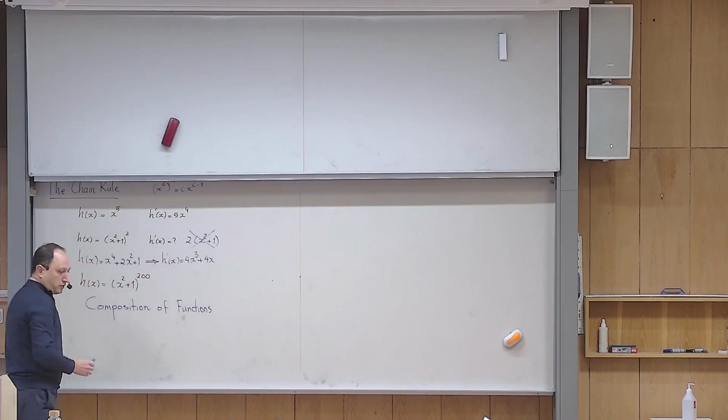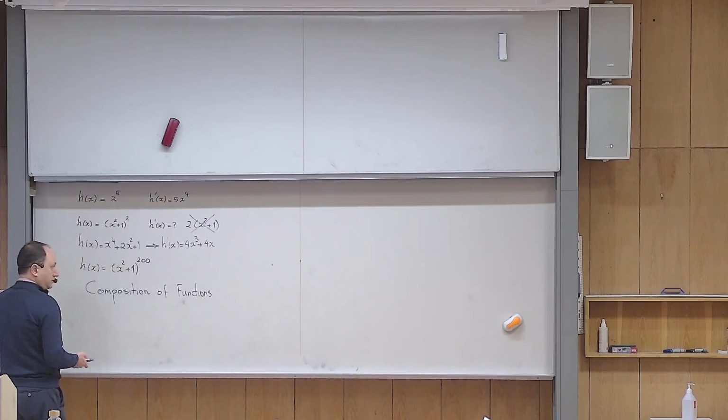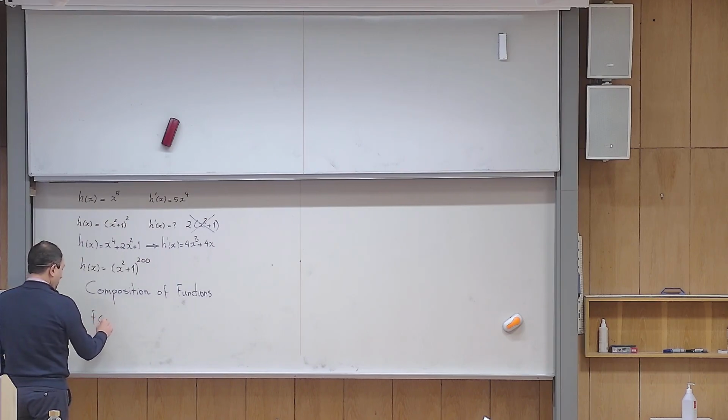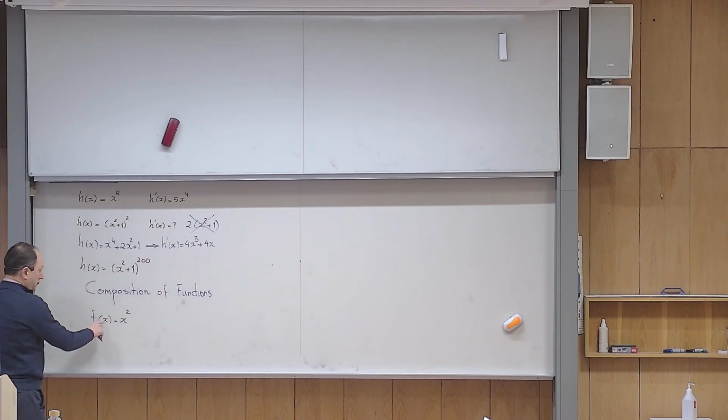Okay, so what do I mean by composing two functions? First of all, this picture of a function as an operator is extremely important to adopt from now on. So when I write a function f of x is equal to x squared, I want you to realize this x is just a representative. Using that, I am telling you what the input is, and I am giving the role. I am just telling you how f operates. Whenever I provide an input for this f, it will take the input from me, square it, and give it back to me.